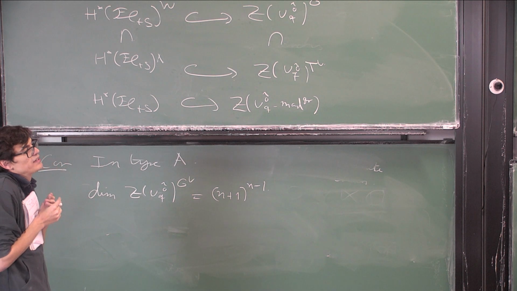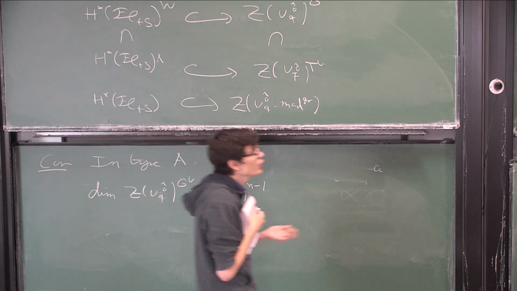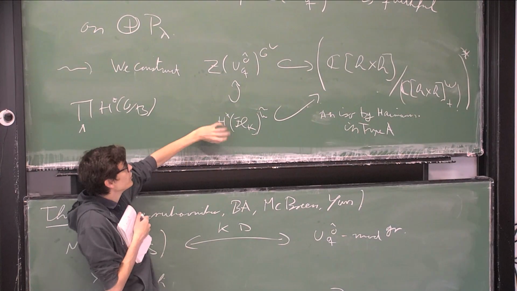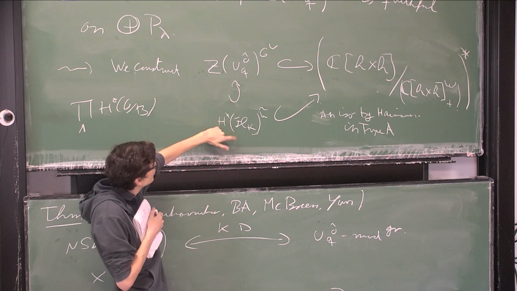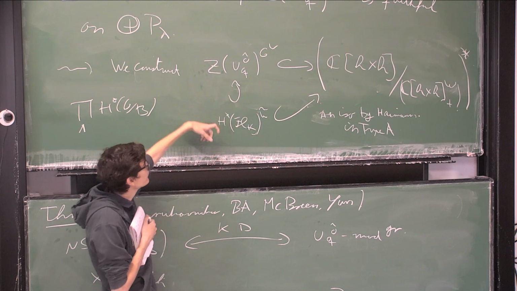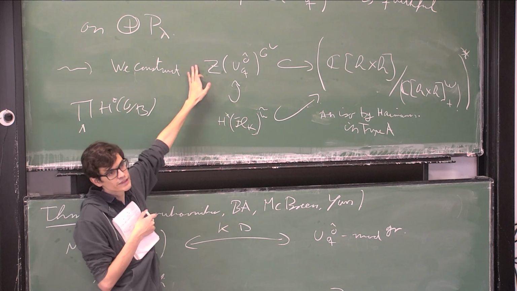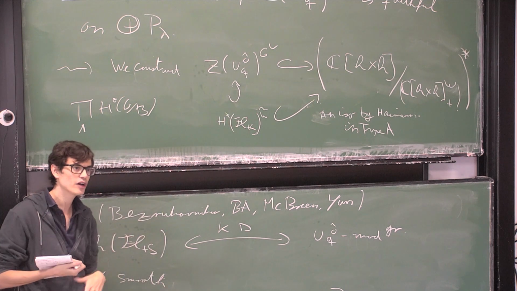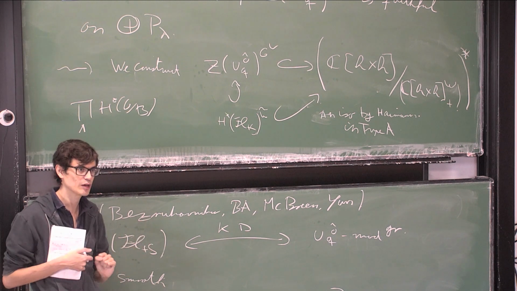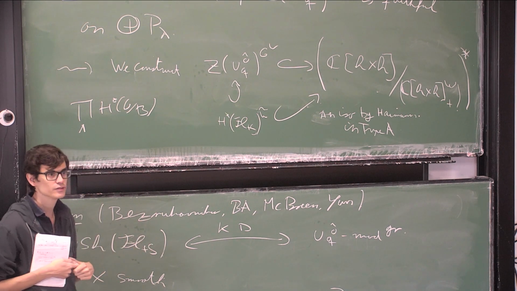And, in fact, I don't know how to describe elements in the center independently from this map here. Only very special ones, like the top cohomology elements in the center here have a clear description, and maybe the cohomology of G mod B has a clear description here, but all the other elements, I don't know exactly how to describe these central elements directly.